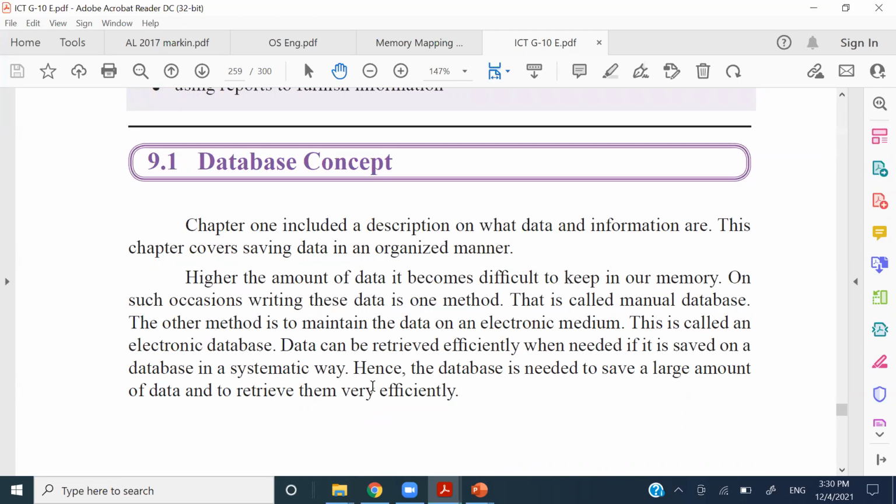There are two methods that we can manage higher amount of data.